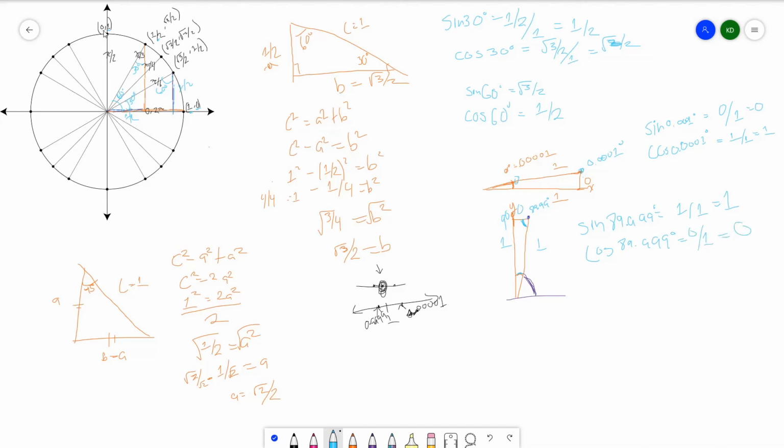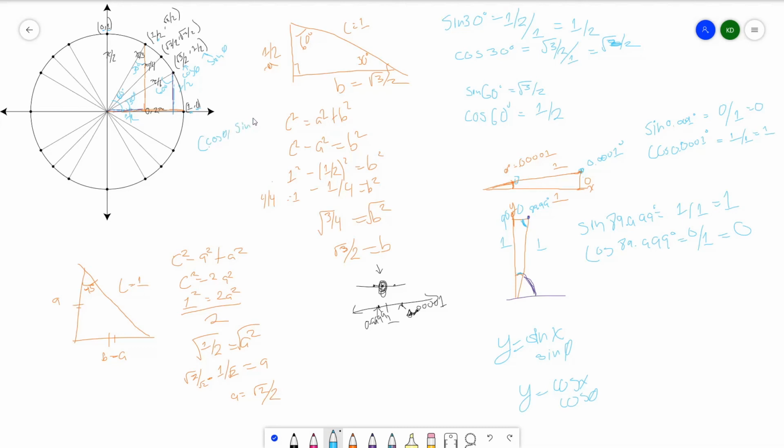So why is it important to know why these values are there? Because we need these values to be able to graph y equals sine x or sine theta, and y equals cosine x and cosine theta. Oops, I wrote x again. But you're like, wait, what do you mean graph sine of x? Well, our x values for these points is cosine theta, and our y values here is sine theta. So the points of the unit circle is cosine theta, comma sine theta.